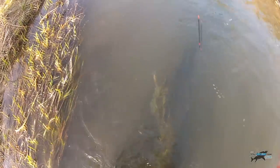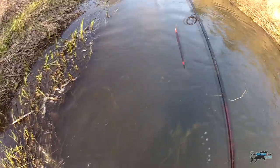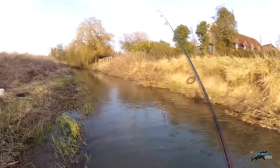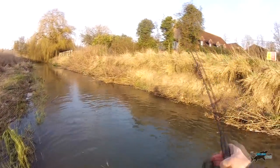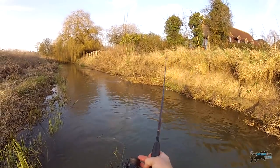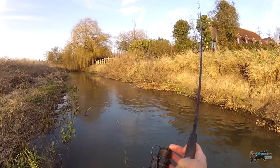Let's pull the old waders up a bit. Oh, it's a lovely lot of muck I'm stirring up there. Now I'm going to sneak down here, and this way I can get right past that piece of rubbish, I'm hoping. Throw it out there and actually hold it back. Maybe I might be able to get under that piece of rubbish. I've no idea. Probably going to get nothing, because they may have hammered the life out of it. There, look out, I can hold that right past the edge.